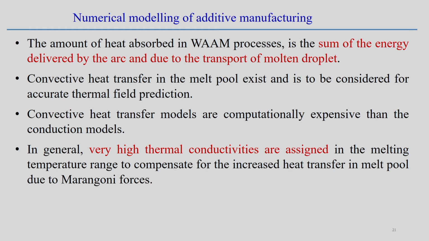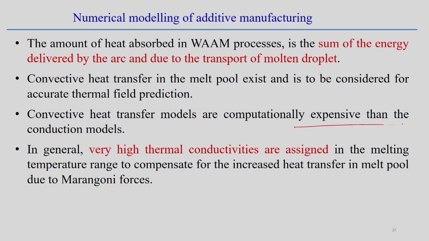But sometimes we enhance the modeling approach, because convective heat transfer in the molten pool can also exist. In that case we need to go for the convective heat transfer model, simply the fluid flow model, and we need to solve the Navier-Stokes equation, but it is computationally expensive. So, in most cases we normally neglect the convective heat transfer model, the fluid flow model, but if it is possible to incorporate the material flow model, then the accuracy of the model can be enhanced. So, sometimes it is necessary to consider it, and sometimes we can eliminate the effect of convective heat transfer, which is the material flow inside the molten pool.